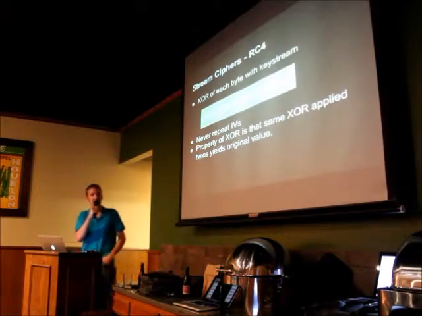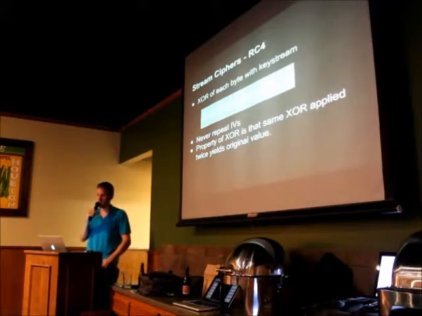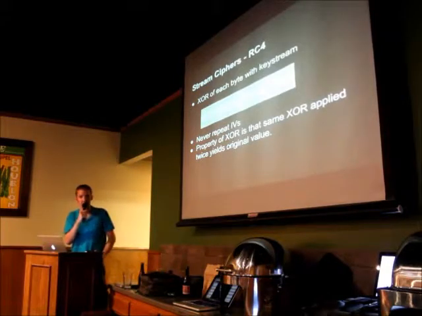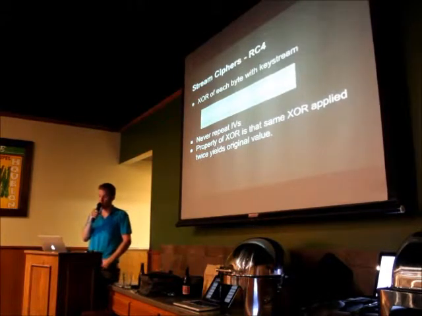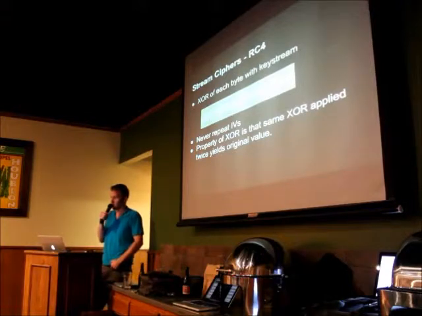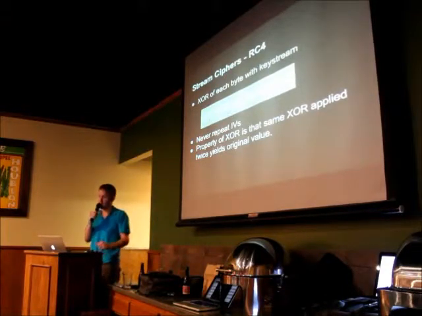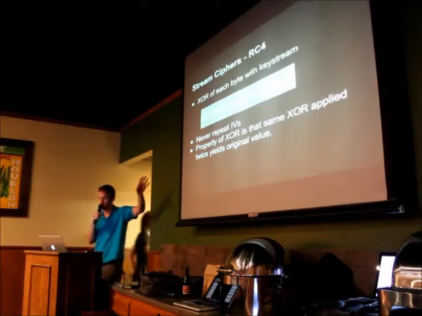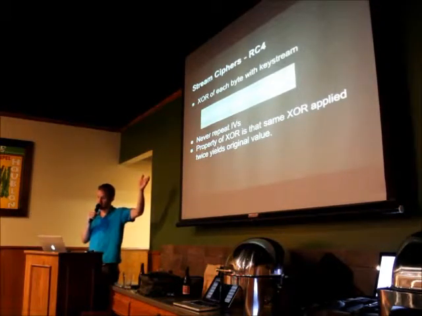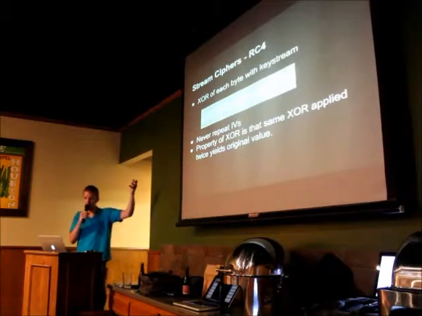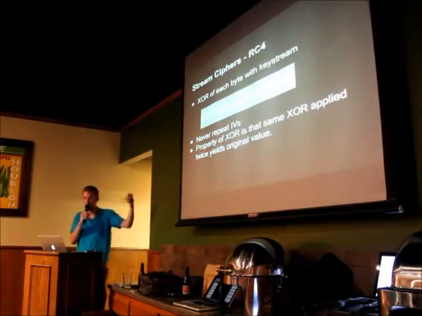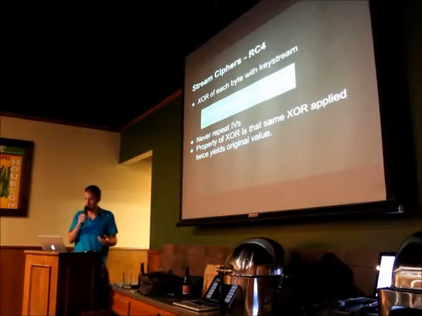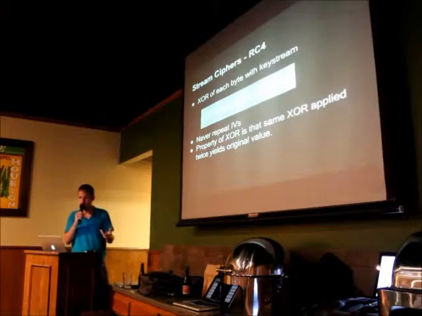One really key thing, probably with all algorithms, but especially stream ciphers, is to never repeat your initialization vectors. If you've cracked WEP, or have heard about cracking WEP, or know not to use WEP, that's because WEP has the weakness that it sometimes repeats initialization vectors, using RC4, I think. This is exactly the attack you're doing. This is exactly what happens. You're exploiting the weaknesses that we're about to talk about. When you have a repeated initialization vector and you control plain text, it's pretty much game over at that point.